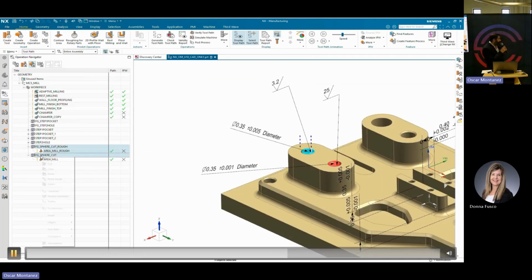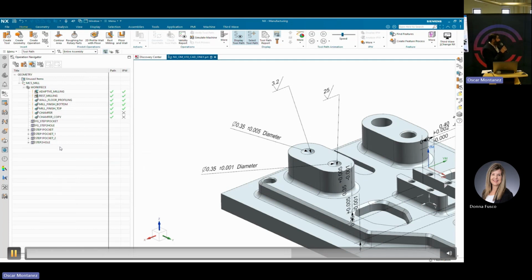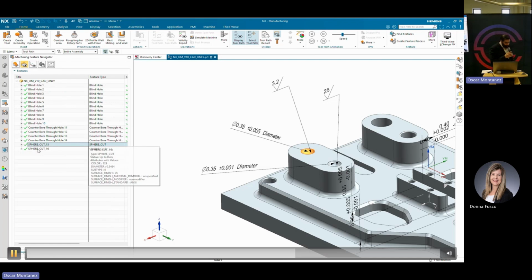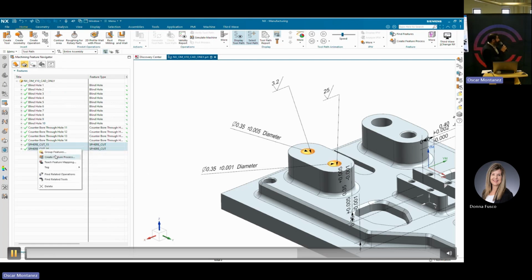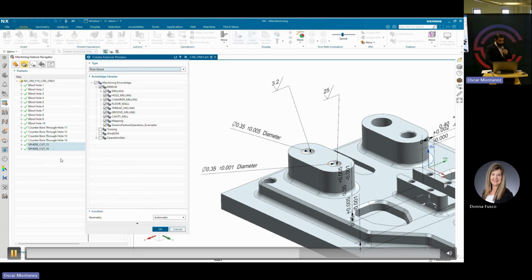Now what I'm going to do is delete my feature groups, and I'm going to go over to my machining feature navigator. I'm going to right click. Sorry, this is happening kind of fast.